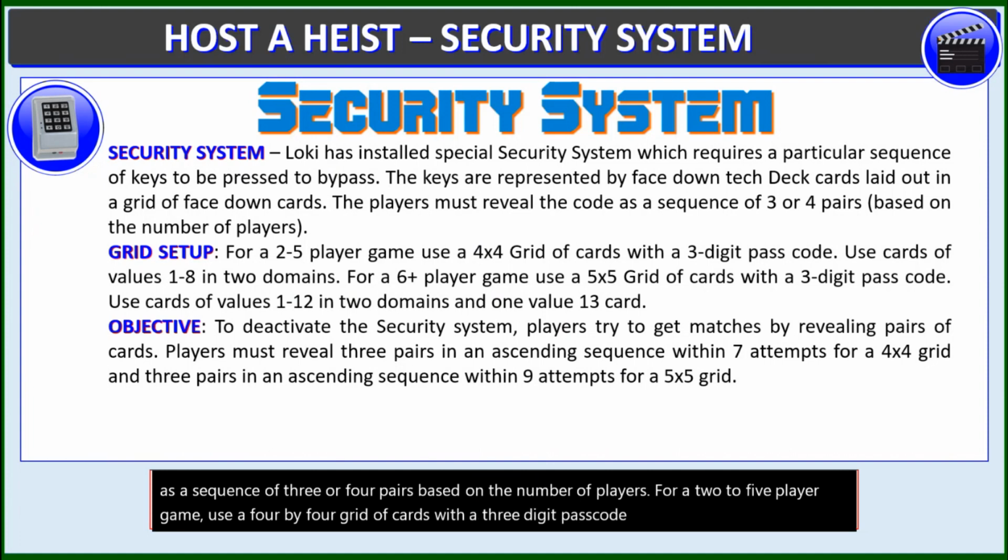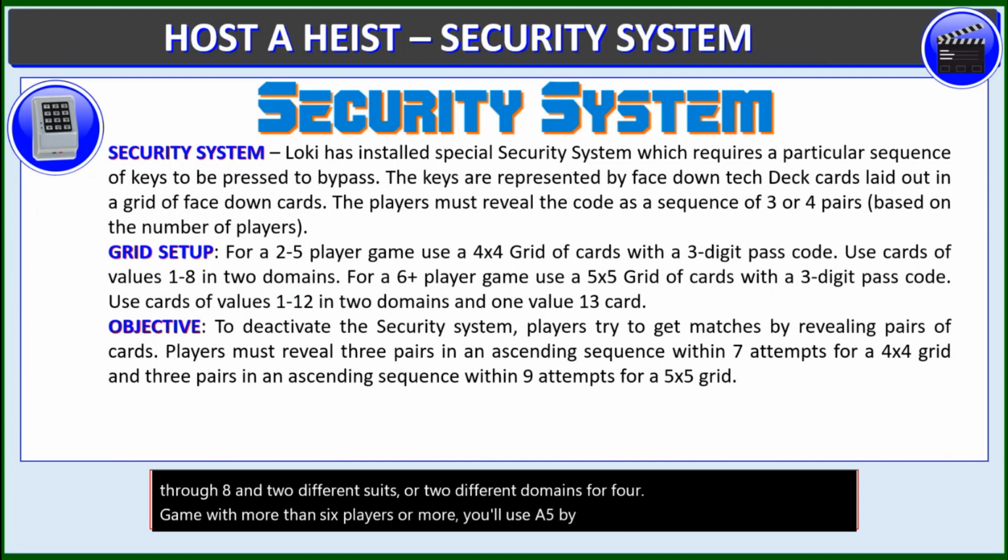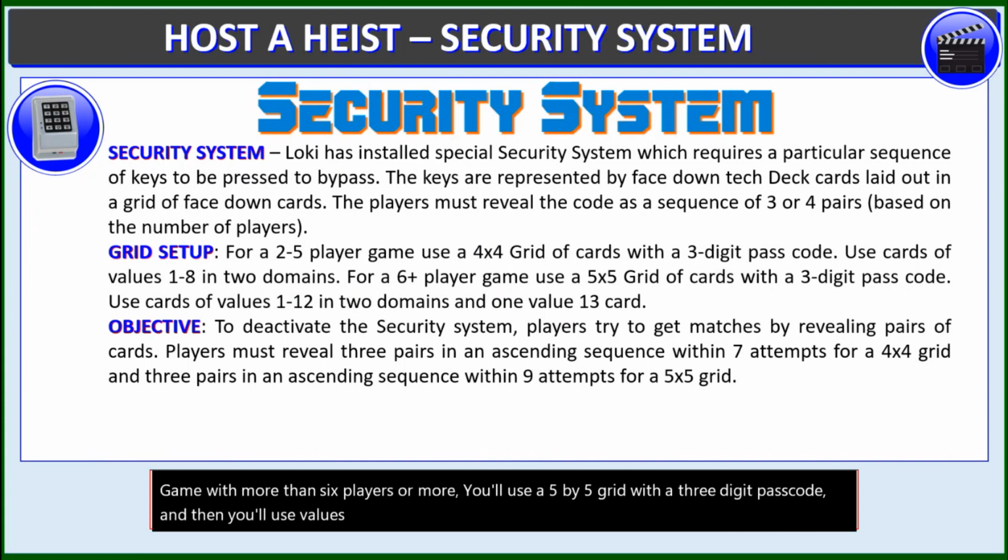Use cards of values 1 through 8 in 2 different suits or 2 different domains. For a game with 6 players or more, you'll use a 5x5 grid with a 3-digit passcode. And then you'll use values 1 through 12 in 2 domains and 1 value 13 card.